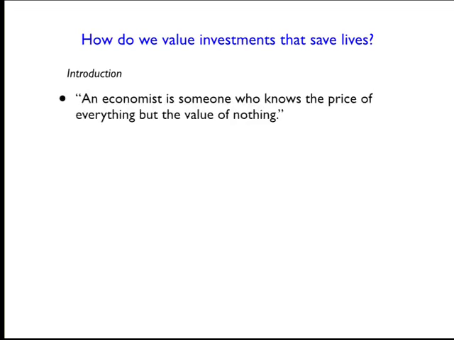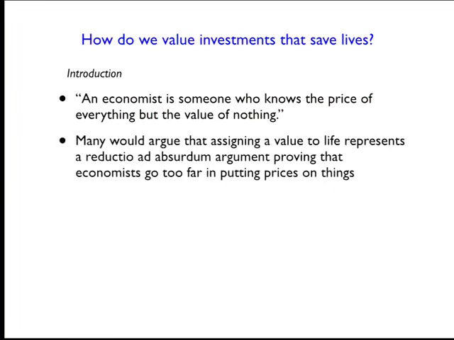So just to begin, here is a quote that I think is kind of amusing and does have some relevance to the topic: an economist is someone who knows the price of everything but the value of nothing. And I think this is a topic where many people would argue that assigning a value to a life represents a reductio ad absurdum argument, proving that economists go too far putting prices on things.